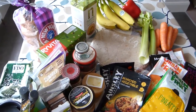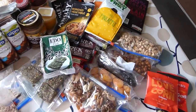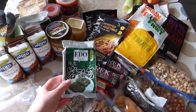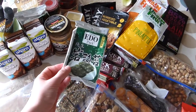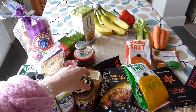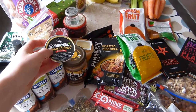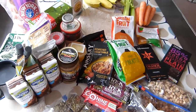Another nice snack I like to have is seaweed. I like to have it with my trail mix — it goes really well with the nuts. I take it out of its packaging; it folds up really tight, it's really small, and it's a nice nutritional boost — it's got a bit of iodine and some extra vitamins. Another additional spread I like to take is yeast extract or Marmite; it's got lots of B vitamins and also B12, so it just ensures you're getting the right nutrition out on the trail.